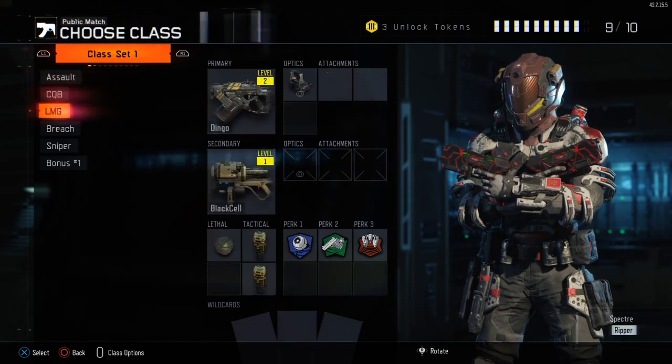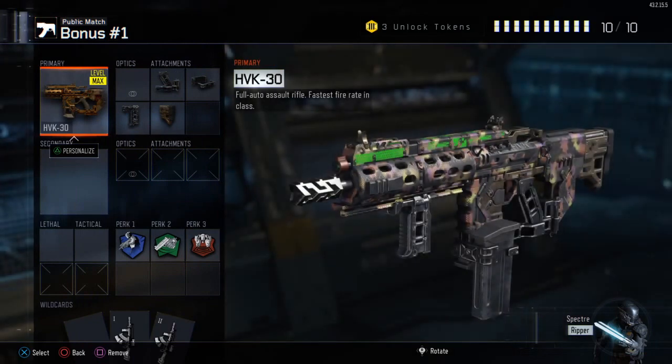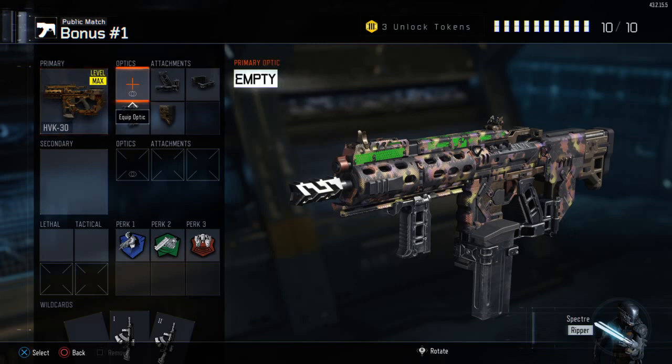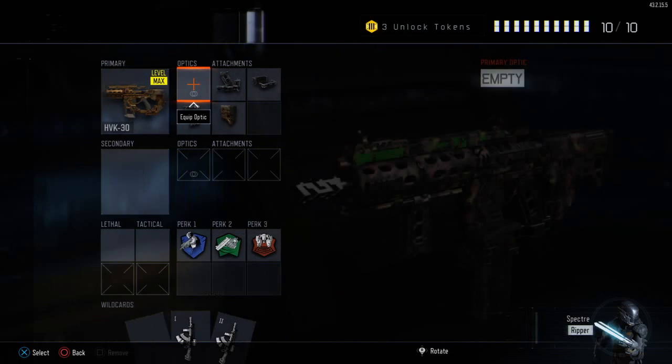Now the second one is for the more advanced players. This is my class, and this is my opinion of what class setup you should use on this gun. First off, you're going to see the HVK-30, obviously. Optics, you're going to have none, absolutely none, because the iron sights are so good on this gun, guys. You really don't need an optic. But if you're a beginner or a starter, you're probably going to want a reflex sight, because you're probably not going to be as accurate as me or any other player.